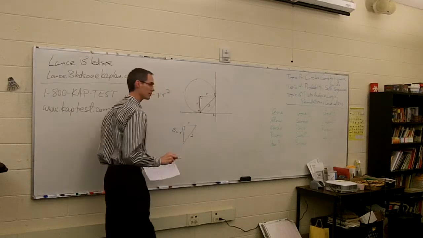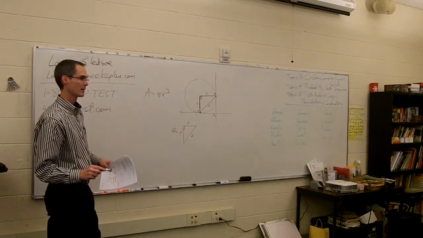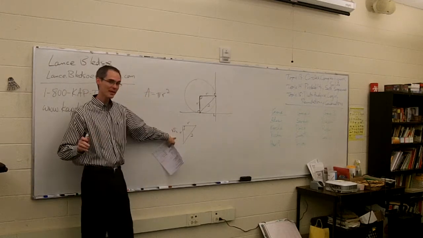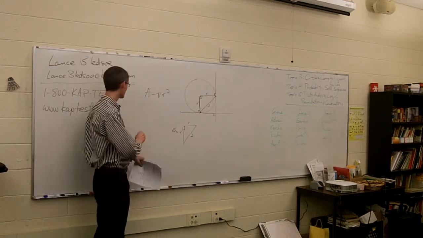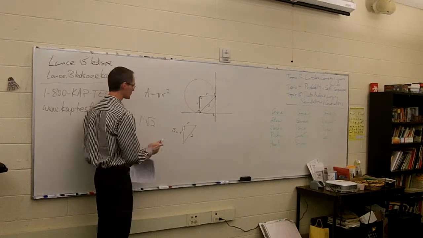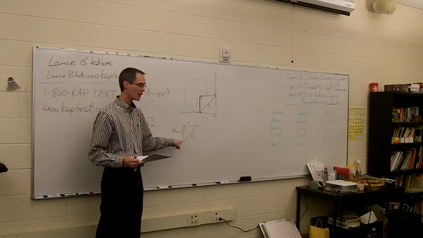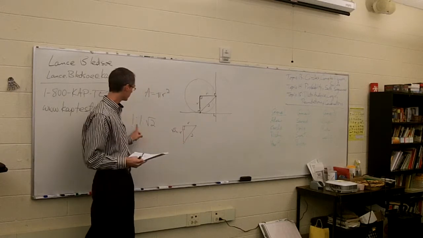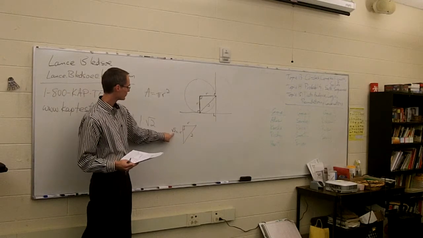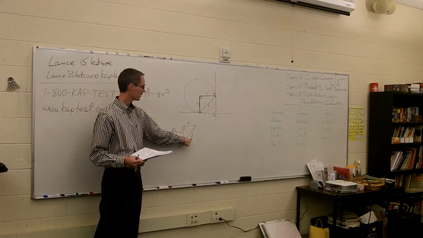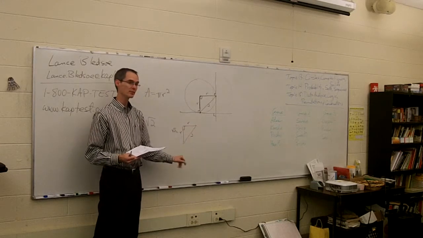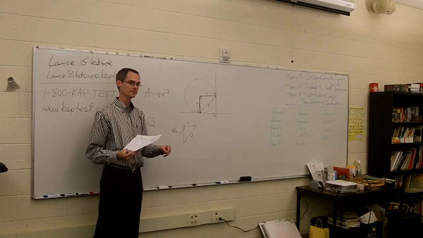And how do you know it's going to be square root of 2? Because that's the rule for 45, 45. Yeah. For those of you who may not remember your special right triangles, Rohan is remembering that the ratio of the 2 legs to the hypotenuse of a 45, 45, 90 triangle is 1 to 1 to radical 2. So this radius has to be radical 2, because if you multiply it times radical 2, then you get this distance here, which is the hypotenuse of that right triangle.